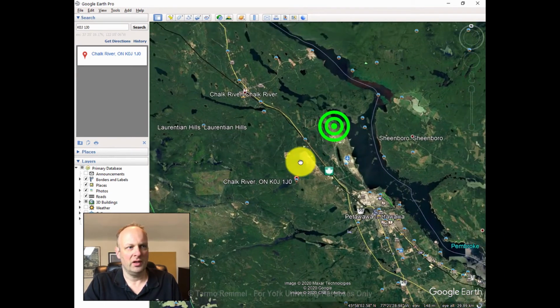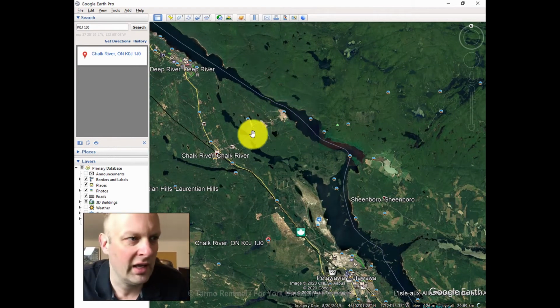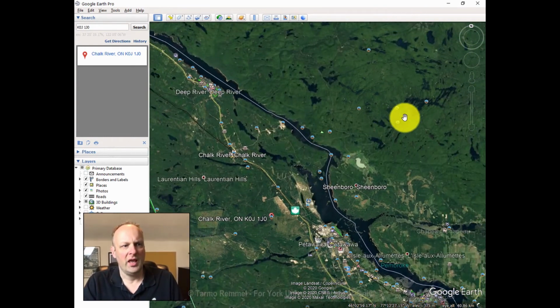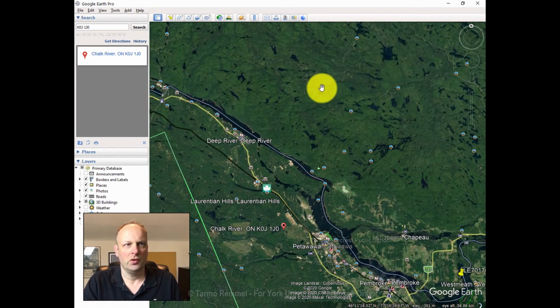This is where a lot of the atomic energy research in Canada is taking place, and so on. And it's this region for which I have some satellite imagery that I'm going to show you.